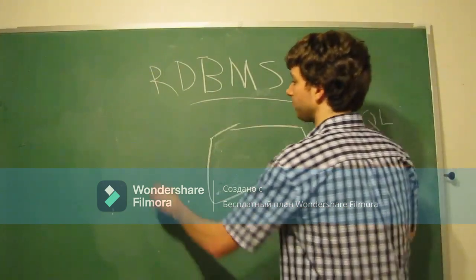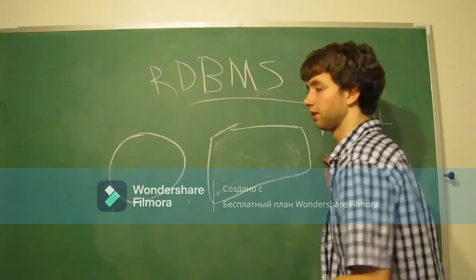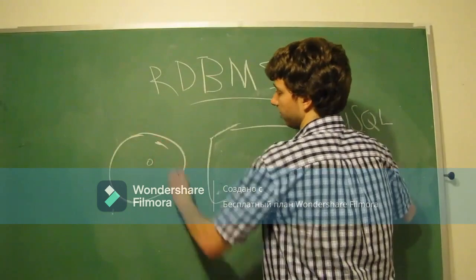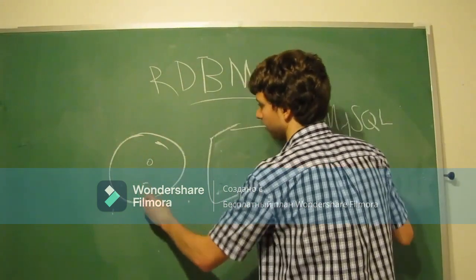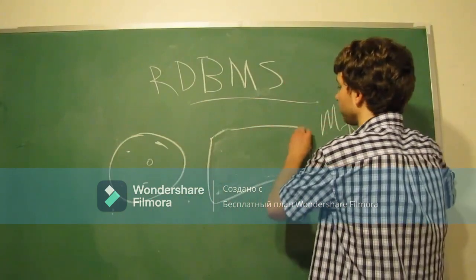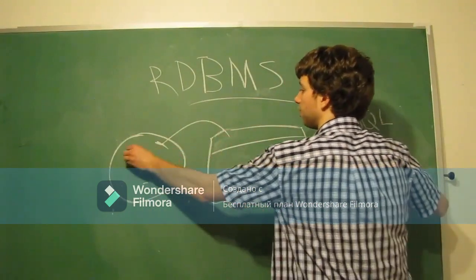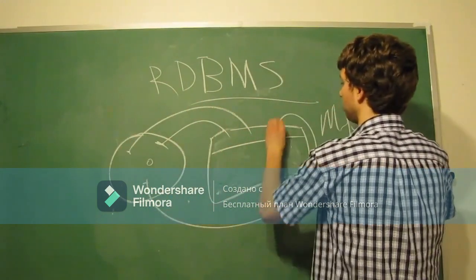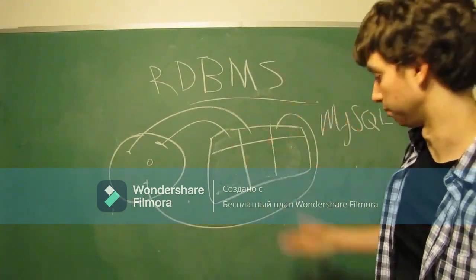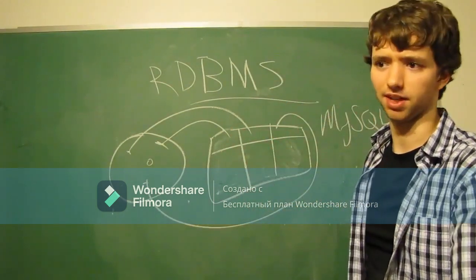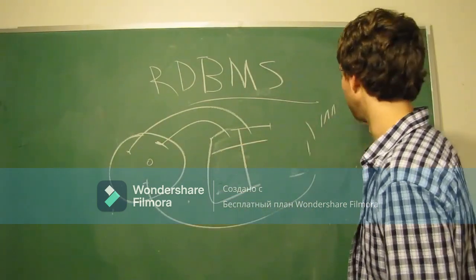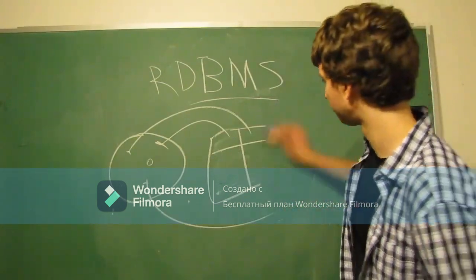Because if we have a hard drive disk, let's just say this is a hard drive disk, some of the data is going to be stored right here. Other parts of data are going to be stored right here, and some right here. Well, if this is a table, the relational database management system is going to take that and put it in the appropriate location to make it presentable. So don't really think of it like, oh, we have a database and then a relational database management system. Just think of them as one and whole in themselves. So we just have MySQL.